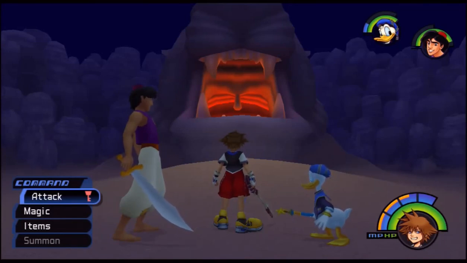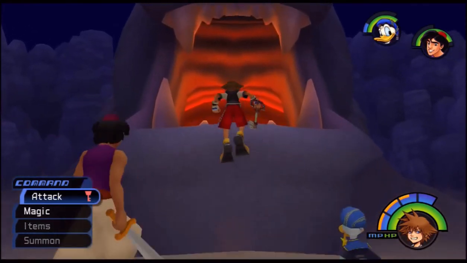Last time Jafar got the lamp, and he captured Jasmine. Well, anyway, last time we got here to the Cave of Wonders. In this episode, we're gonna explore the entirety of the Cave of Wonders, and hopefully save Princess Jasmine. Well, anyway, let's head inside.